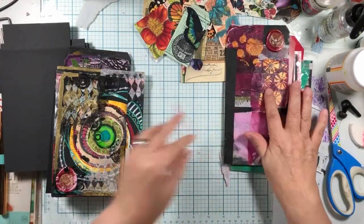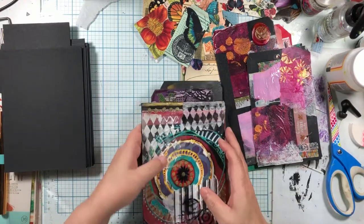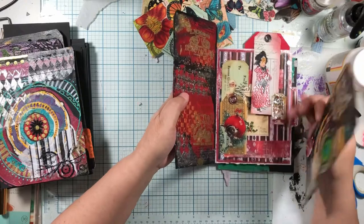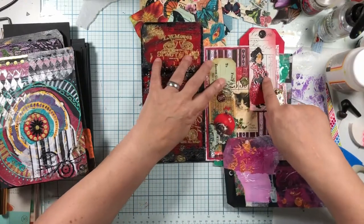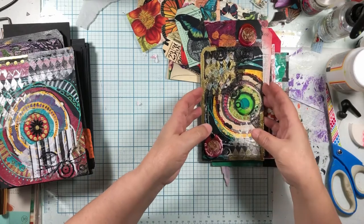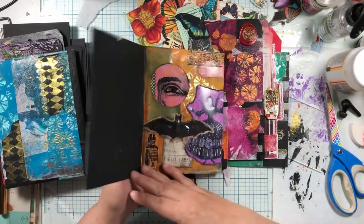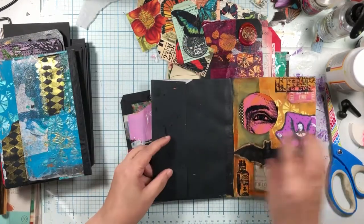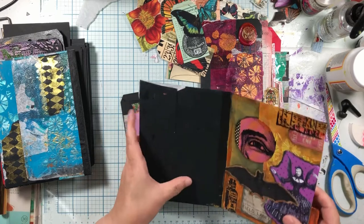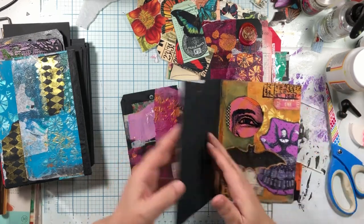All right, so let's keep this in mind. This one, oh, we could... Can we do a flip out? No, that's a lot to flip out because we already have the brads on this one, right? So if we did a flip out, that's a lot for one page to manage. But maybe we could do, oh, look, we got this. So we could do something pretty in purple here. And we could do a pull out if we wanted to.